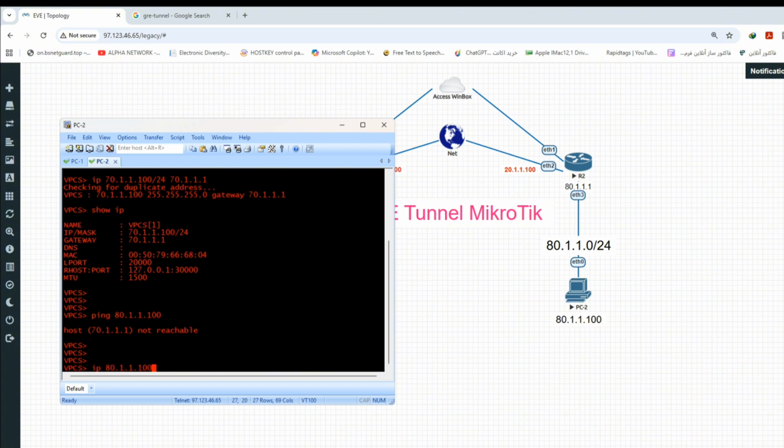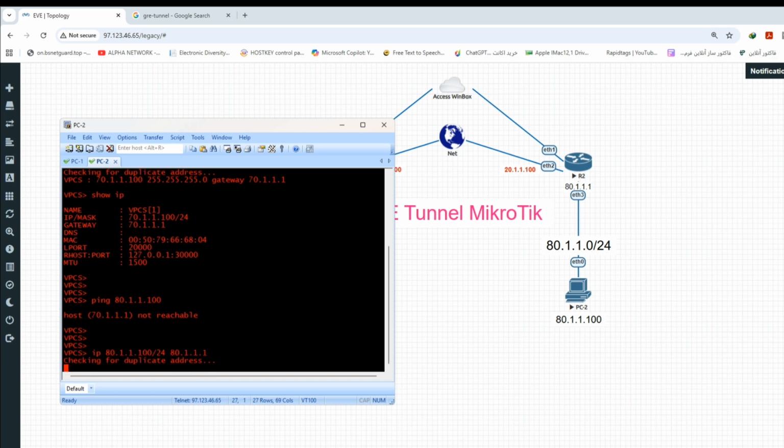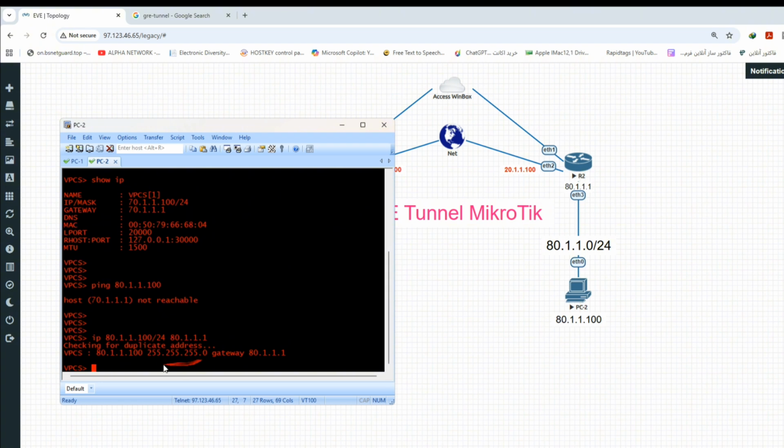Oh, sorry about that. On PC2, I was supposed to set the IP 80, and I accidentally set the IP 70. My mistake.